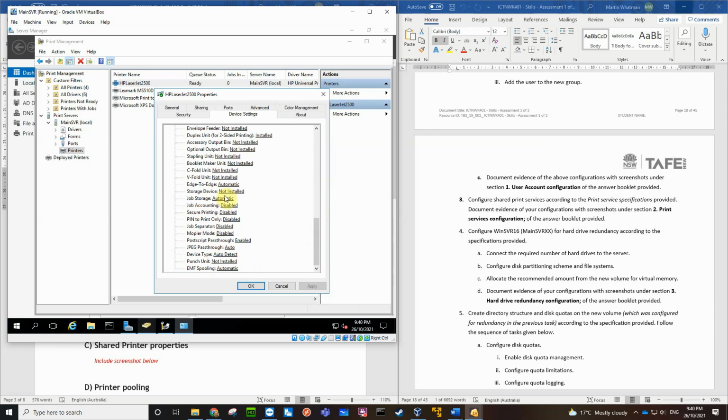And the storage device here is not installed, so you can actually put a hard drive in the printer that acts as the cache, and that way we can print lots of things to it, and it'll be stored on the hard drive in the printer to be printed as fast as it can. So that's not actually installed, but the facility's there in the drivers and everything like that.